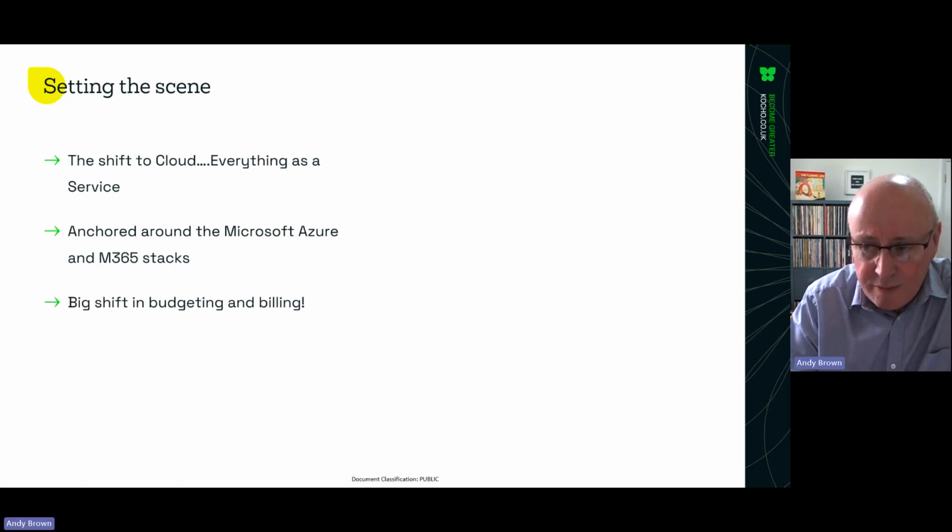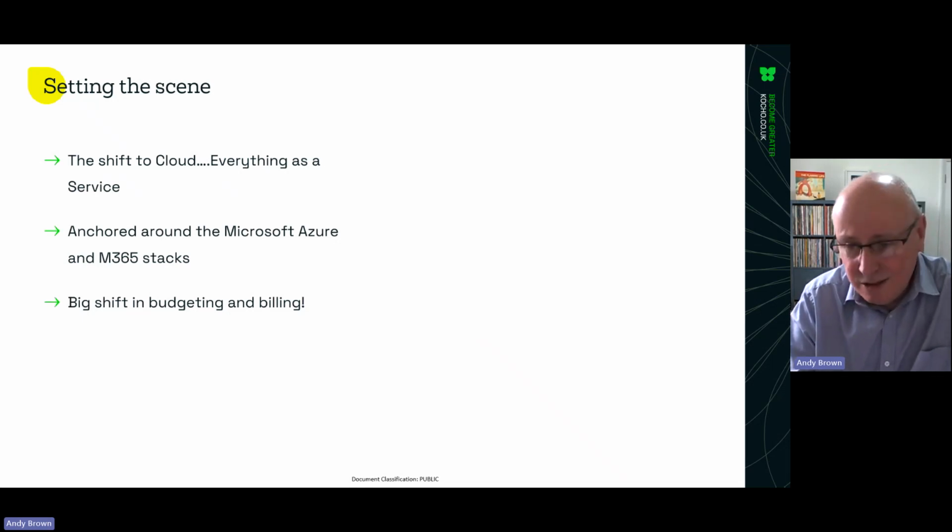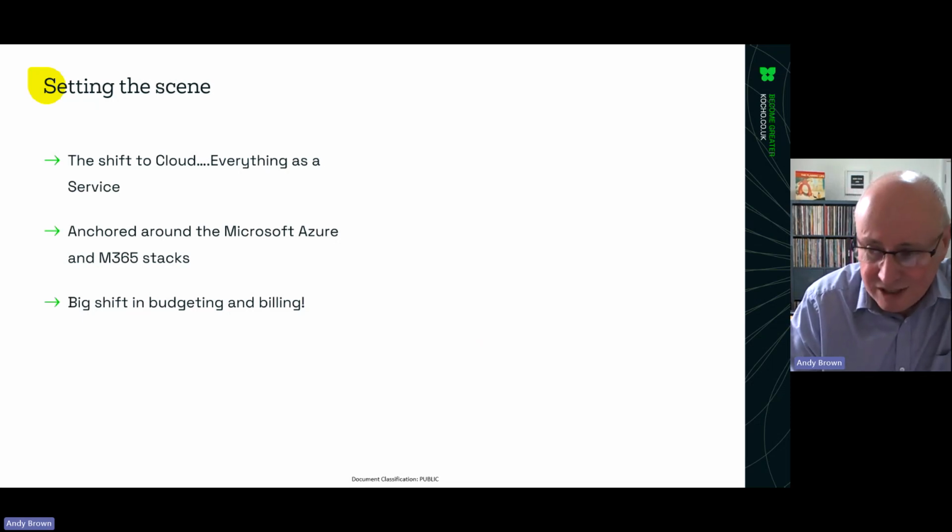The big shift to cloud, and to everything as a service, has actually created something very different for IT organizations and businesses as a whole: a very different way of budgeting and billing all of this. We've gone from what was traditionally quite CapEx-based spend, where you would buy kit, rack it up and run it, and you would be responsible for it. You could choose how long you would run it for and how long you're going to sweat the assets for, depreciating assets, all these kinds of things.